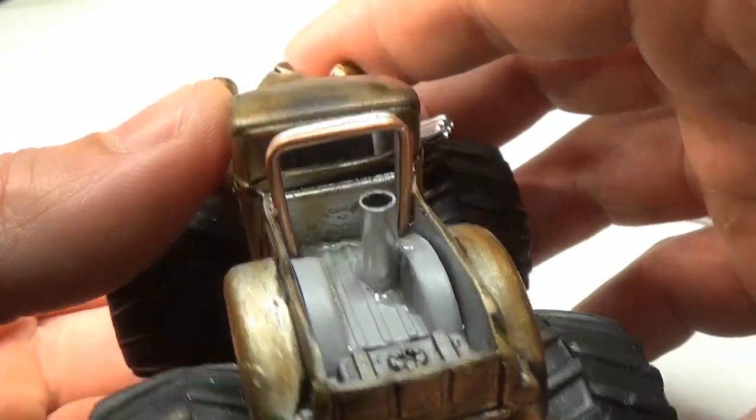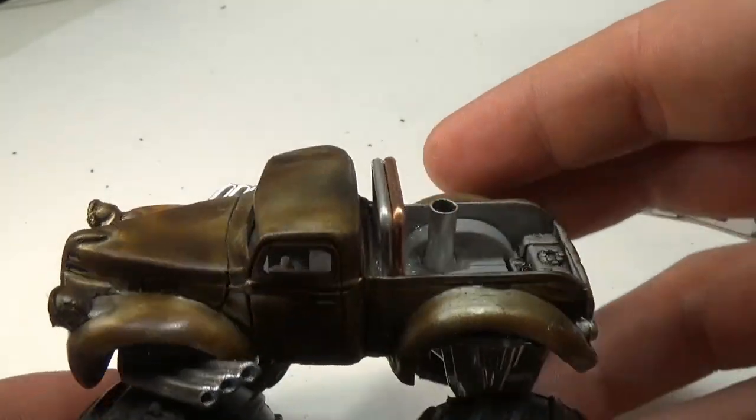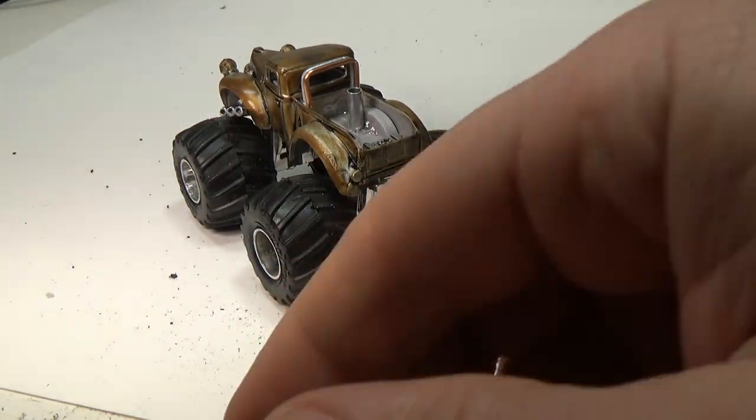So the original truck had a roll bar. I want to try and reproduce this for my model. To do this, I'll use some aluminum tubing bent into shape. The actual truck had dual tubes, which I will also copy.